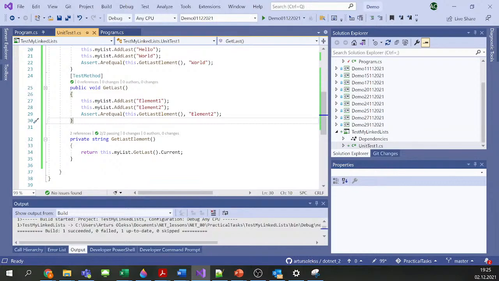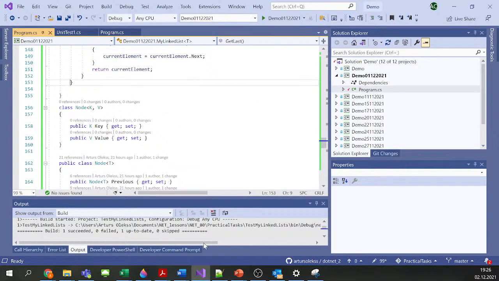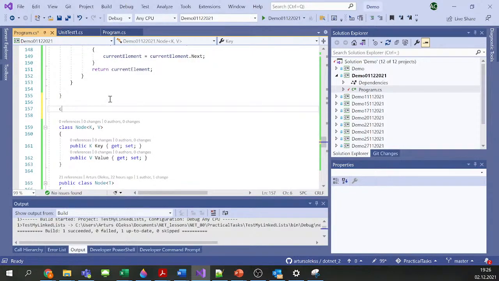Okay, so here I can test get last. What else can I test? I can test the exceptions. So for example, I can define the exception that the element does not exist. For example, I can have the exception class ElementNotExist.